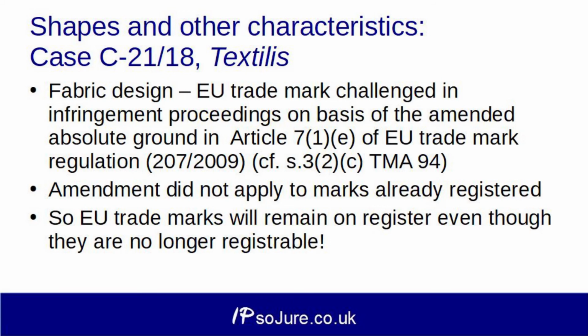Now, you're aware that at the beginning of last year, 2019, there were big changes to Trademarks Legislation. Of course, you're learning the law as it is now, so you don't need to know about what it used to be or what the changes were, really. But the old absolute grounds for refusal, which related to shape trademarks, have also been extended to cover other characteristics of goods to which the trademarks applied. Incidentally, the Trademarks Registry has been able to think only of one possibility here, which is that sound trademarks could be subject to this. The sound seems to be the only other characteristics that anybody can think of that might be brought into the legislation by this change.